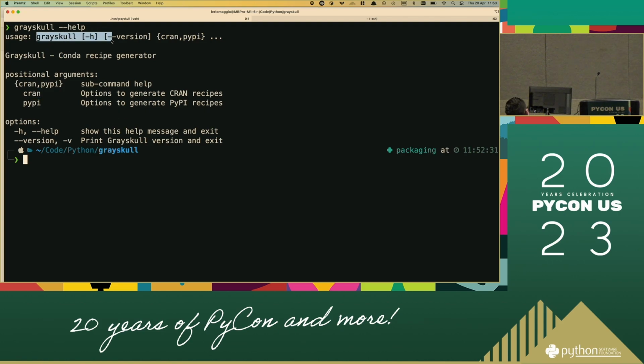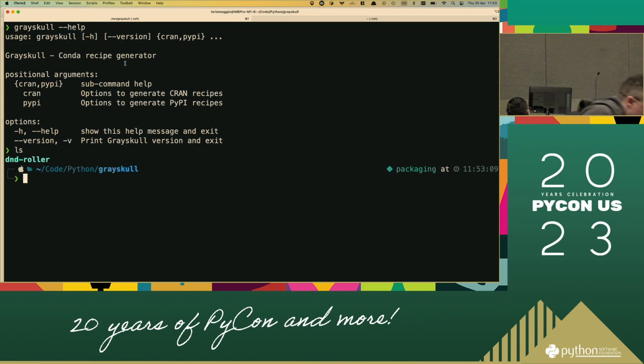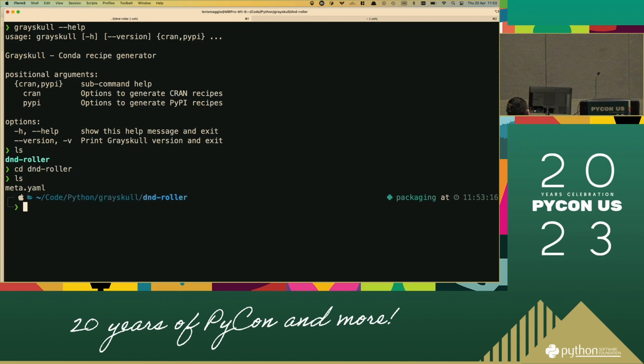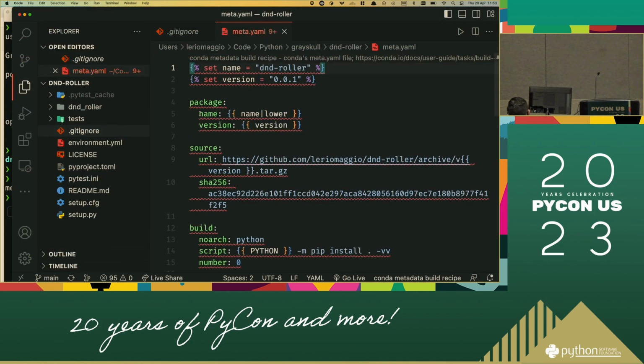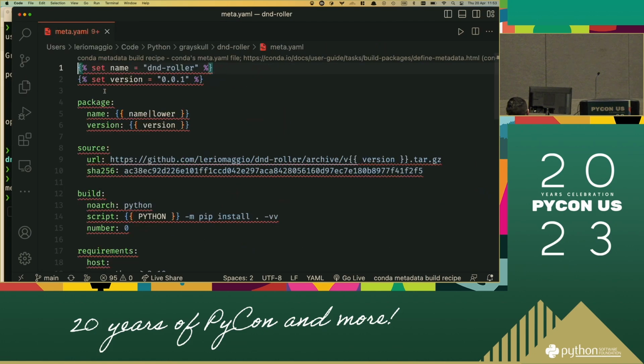Grayskull has generated a recipe for us. So if we look at what's inside this folder, there's a D&D roller folder. Within this folder, we have meta.yaml, which is the recipe. Let's have a look at this. Nice. So this is the actual recipe that Conda build will read and use to install your package.